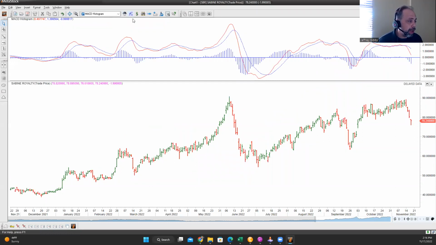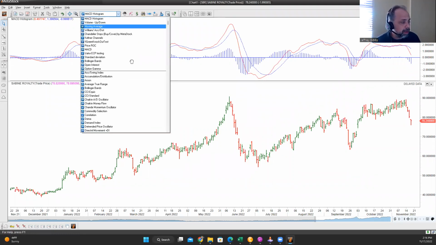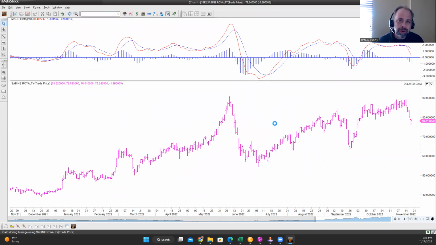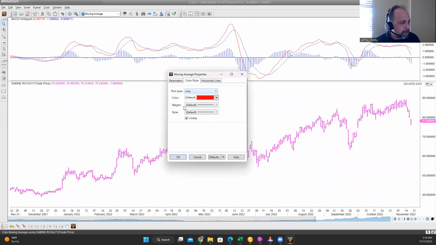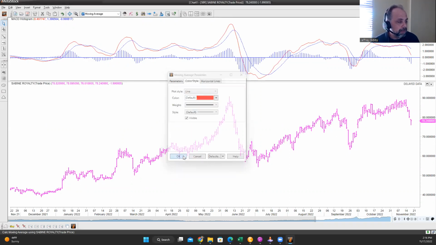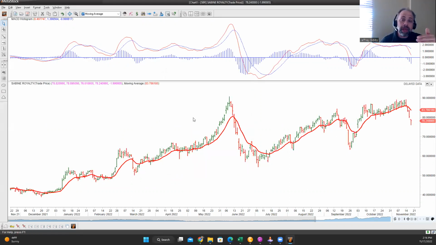And then we're also going to add a couple of moving averages so that you can understand the calculation method that goes into MACD. When Gerald Appel designed the MACD, basically what he did is he took a 12-period exponential moving average and subtracted it from a 26-period exponential moving average. So I'm going to add those moving averages to the chart. I'm going to make them a bit thicker so you can see them. But that's really what you're doing when you calculate a MACD. You're taking the difference between a shorter term moving average and a longer term moving average, and that's it.